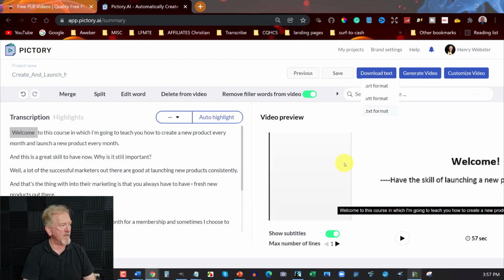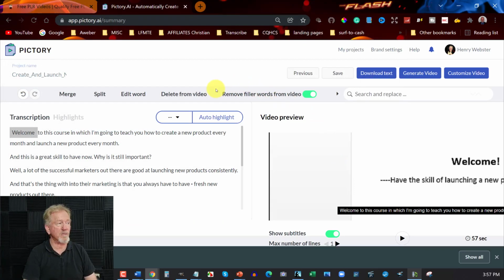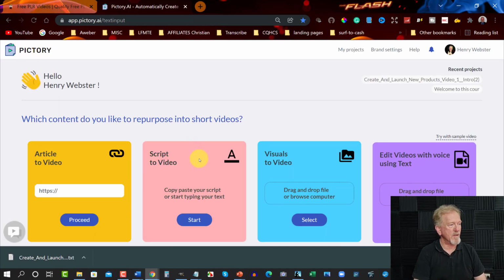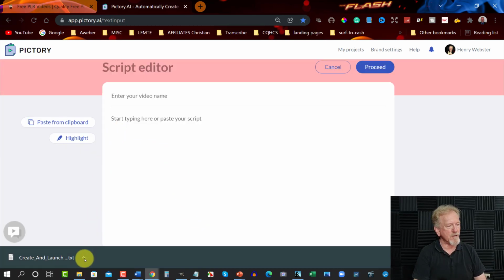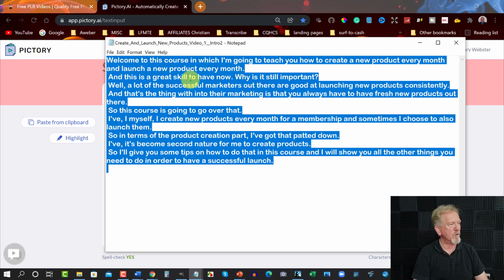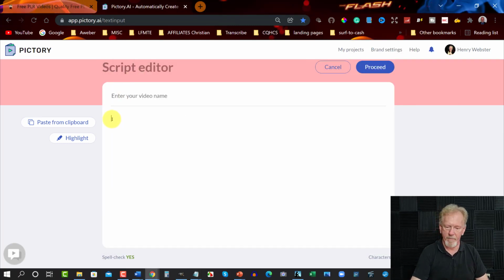So we're going to be saving that there just to make it easier so we know what we're doing. Now what we're going to do is go back over here to Pictory, and in the script and video section we're going to click on that, grab this text and open that up, and you want to find where the natural breaks are. We're just going to grab this entire thing, copy that and pop that straight into here.